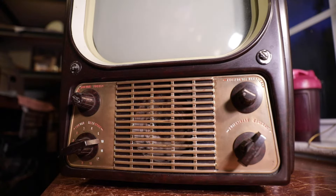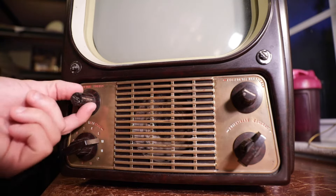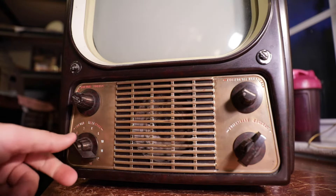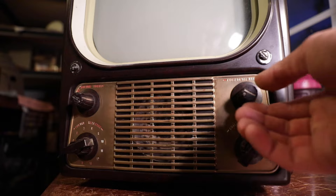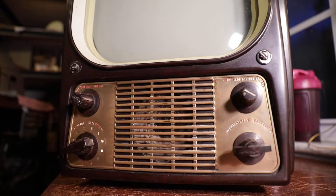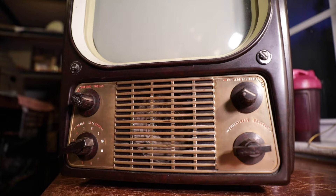I want to give you a closer look at the front. This set has one knob with another knob behind it. We've got a focus secondary knob, the on/off power and volume knob, the channel selector, fine tuning, and on the other side horizontal and vertical — I don't know which is which yet — then brightness and contrast. Pretty much everything you need right there in front. You can see the speaker in there as well; it's a pretty small speaker for a television — I'd find that same speaker in a radio, like the all-American 5.